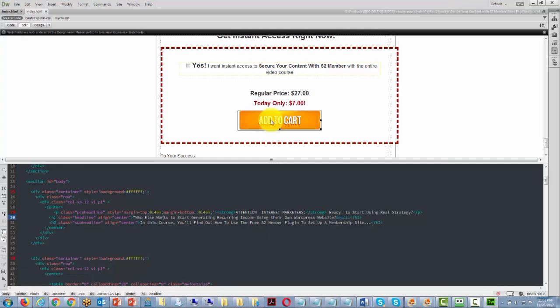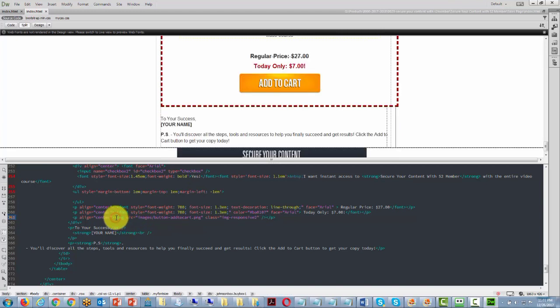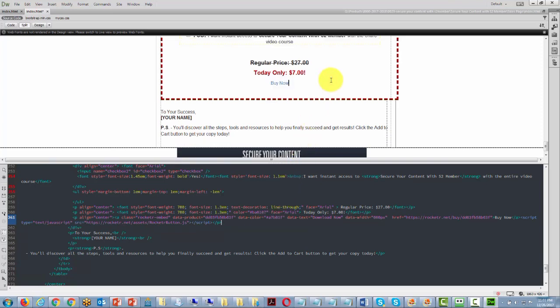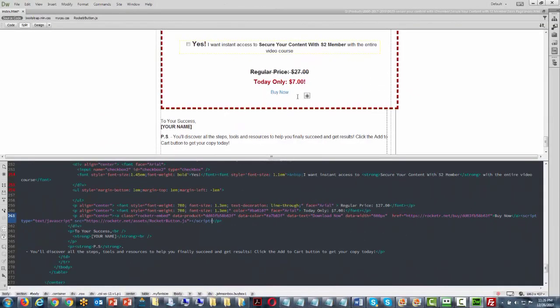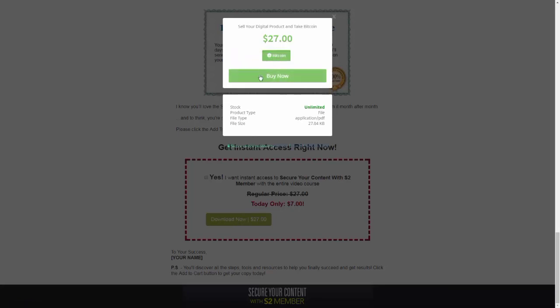What we'll want to do is make sure that we add it where the code goes. So we will replace this code by cutting and pasting it, allowing it to be inside of the area. We will then click inside of our Dreamweaver, and then we'll see the Buy Now link. When we upload this document to our server, we're actually going to see the button and not the text link. And you'll see our button code there. When it is clicked, it will give our buyer the opportunity to purchase from us in Bitcoin.